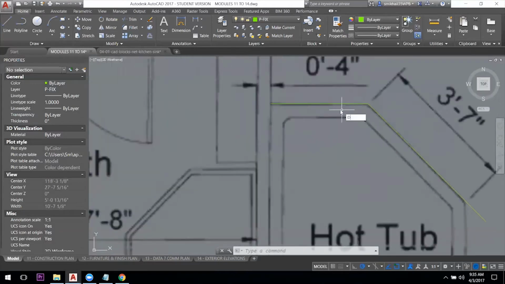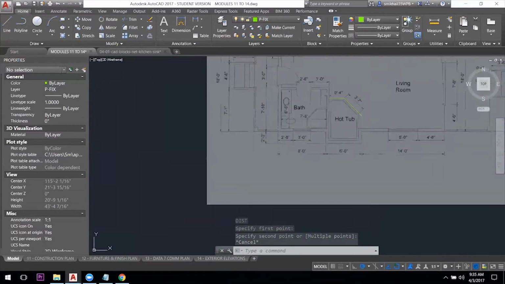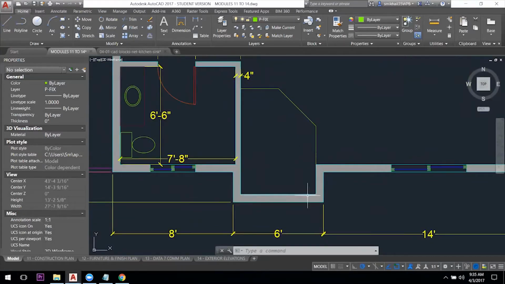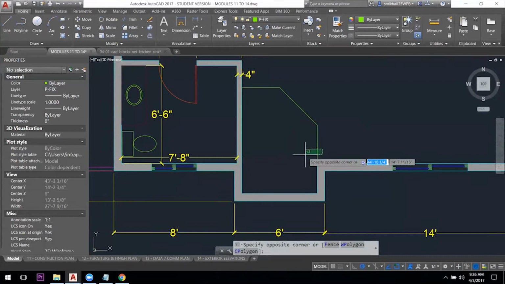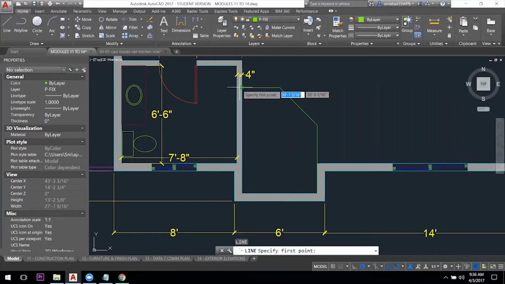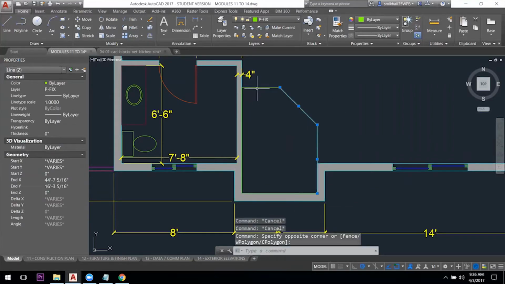The inner boundary, if we take a dimension, DI, from here to here, it looks like about an offset of about 4 inches, so a little bit over 4 inches. So I can do that by offsetting these boundaries in here 4 inches, okay? But I never continued with my plumbing fixture outline for this particular drawing, okay? So I need to click on this line, bring it all the way to the corner, draw another line from here to here, and then continue that line this way. Okay, that is the overall tub.